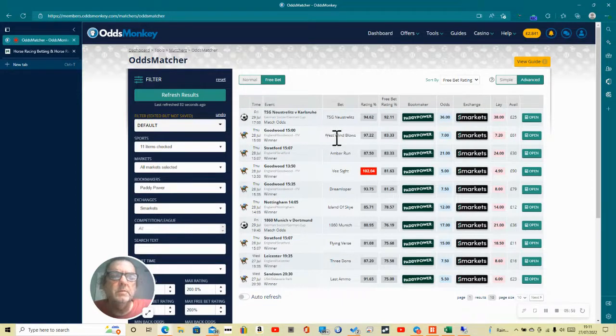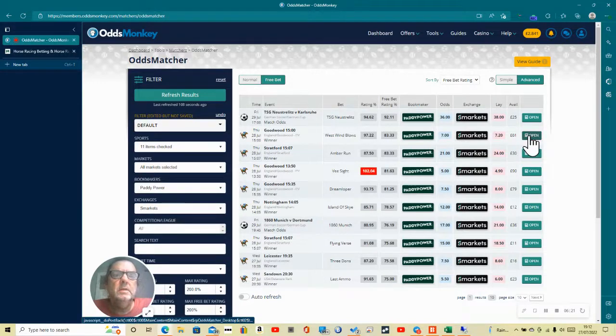So if I was happy enough with that, I could even look at this 5 one, but the only problem I've got with that one is it's another arb shown there. You place a back bet at 5, and then your lay is only 4.9, so you're making an actual profit out of that. And I've been making £8.16 on that one.